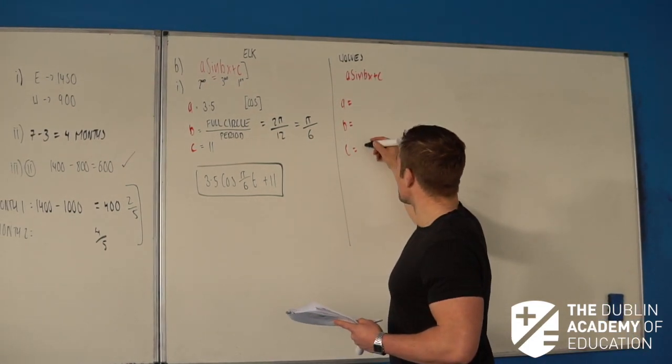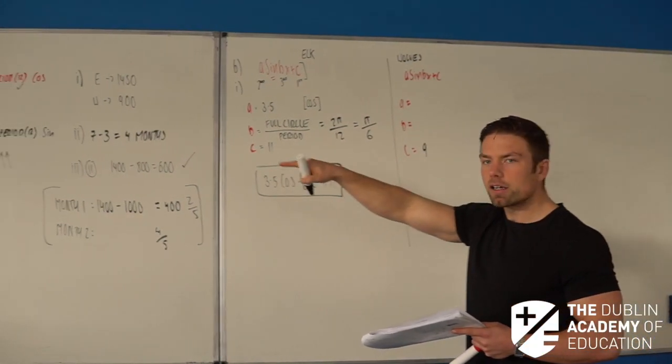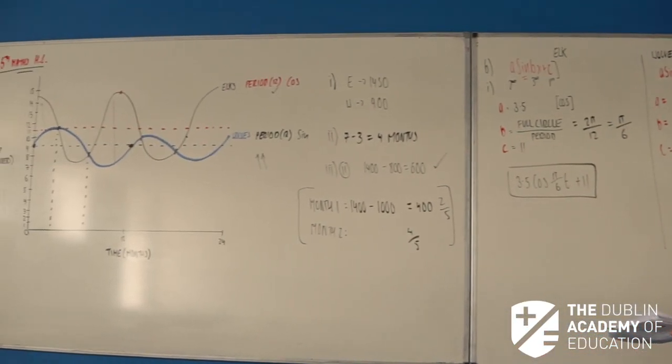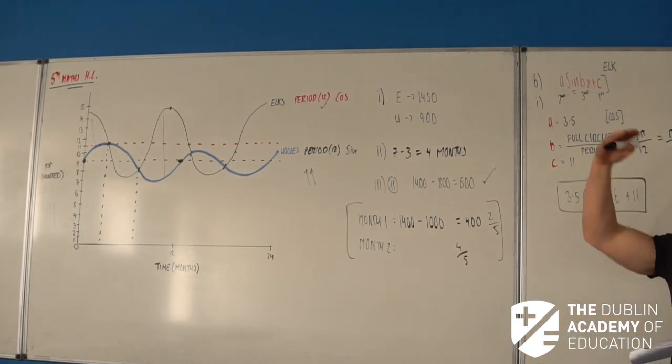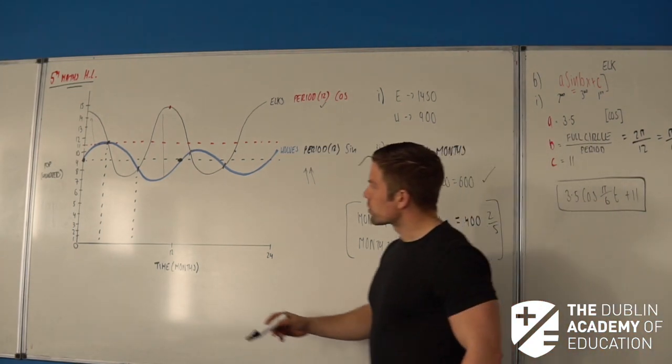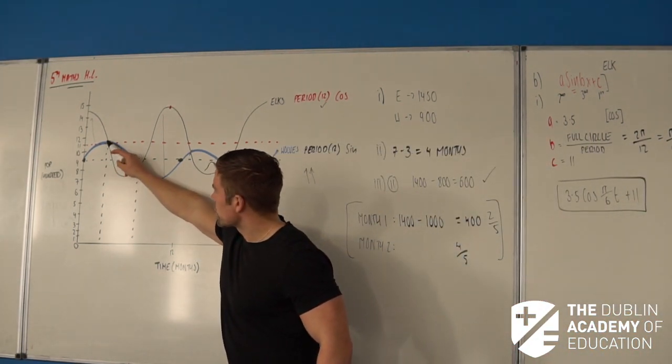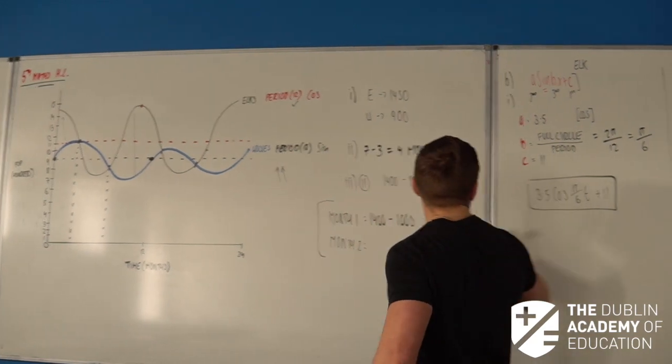Okay, so looking at our diagram for wolves over there, our C, our very first thing, our C is 9. We found that at the start, almost automatically, like a reflex. Our A is going from the midline up to how high it goes. So 9 is the midline, as high as it goes is 11. So our A here is 2.